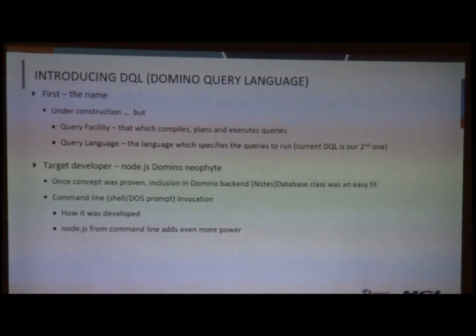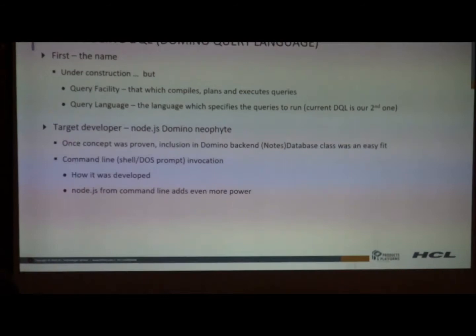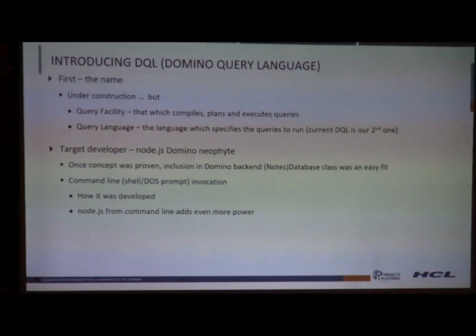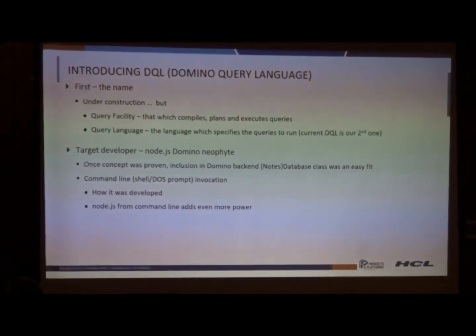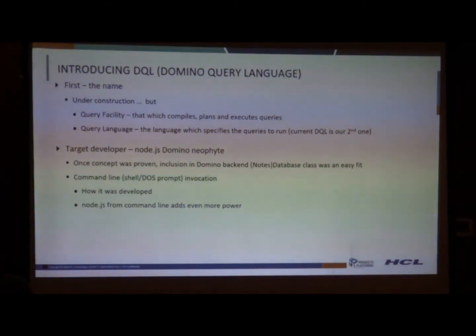Okay. So, the name, yes, it's under construction, but I think we've settled on having DQL. The query facility, DGQF, is actually the code that satisfies these queries. It is that which runs against Domino in a general query kind of way and comes back with results. DQL is the language with which it does that. It's the language you specify, you write, which does that. It's actually a second language. We threw the first one away after 3 weeks. So it was basically the Mongo style building tree, which I'll go through.